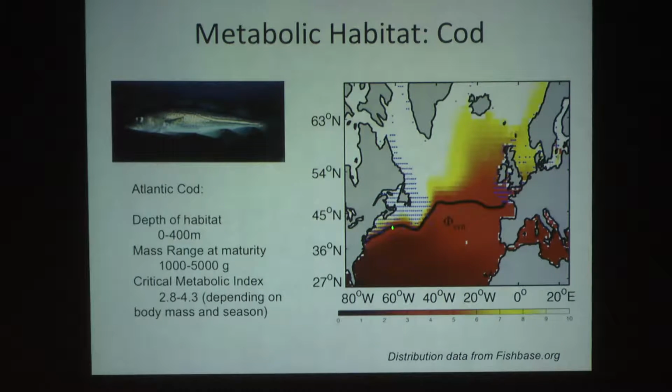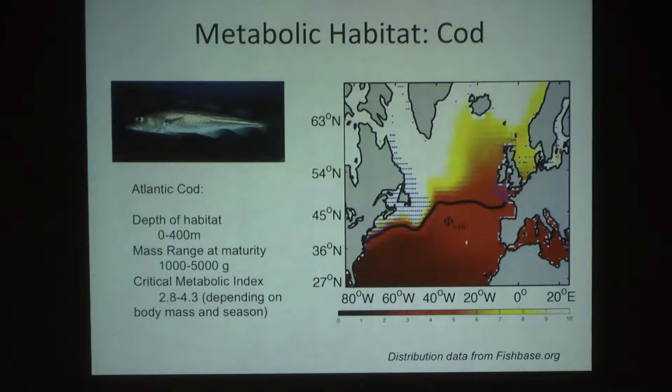The black line indicates a particular value of the metabolic index that lines up with the southernmost range boundary of Atlantic cod. And you can see that it basically follows the range boundary, northward, then a little kink, then northward again, on the western side of the Atlantic. And it also hits the southern boundary over here in the eastern population of cod around the UK. Now, that particular value of the metabolic index depends on exactly what size you think cod need to be, the critical determinant of a viable population. It should be some kind of mass at maturity, something like this. It also depends on exactly what season you think is important.